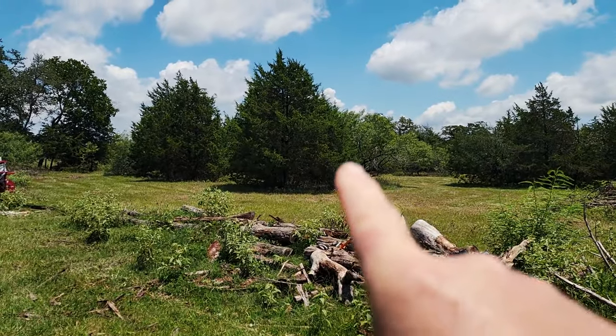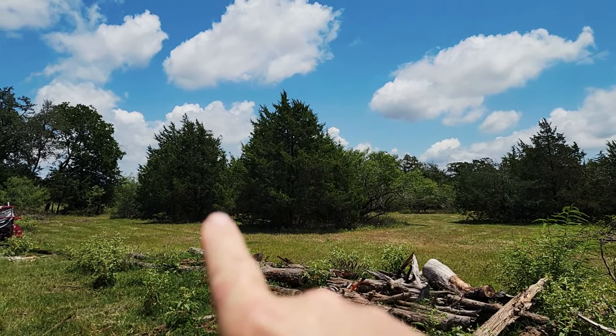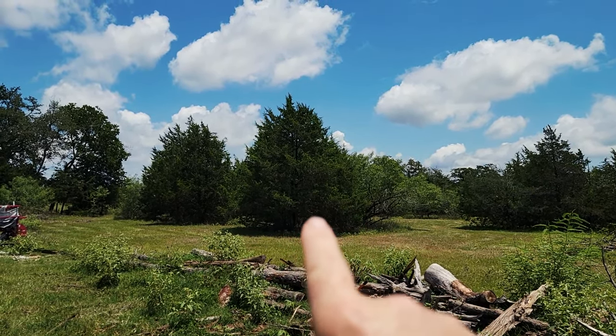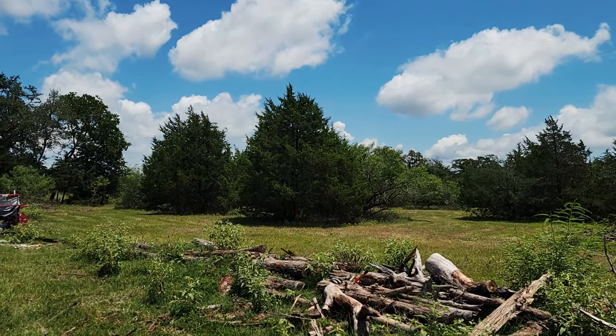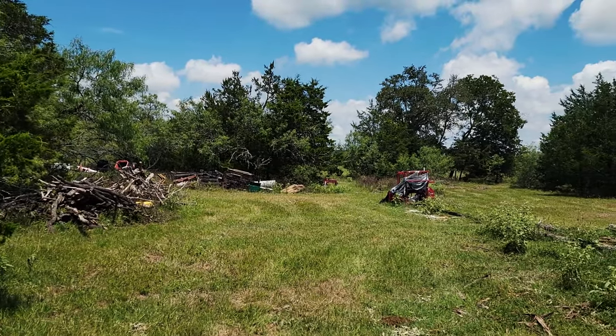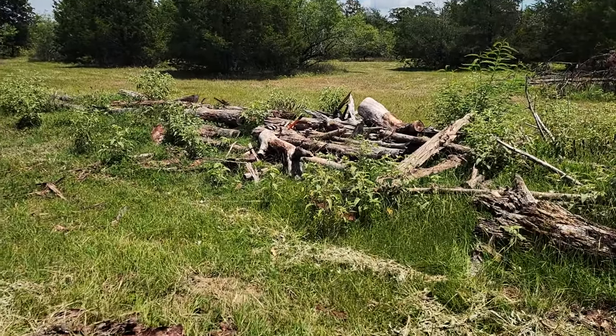So I hired help who are going to help me clear out the trees there. We're just going to clear them up, and I'm going to set up my sawmill in there with a tin roof over it so it's protected. I also have some other equipment back here, so a shredder and whatnot.